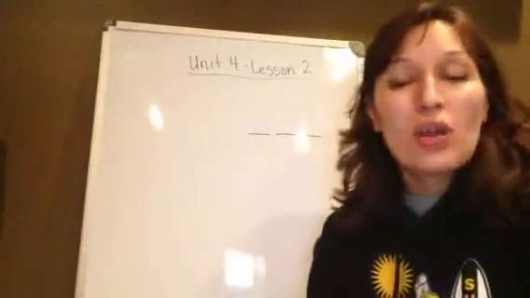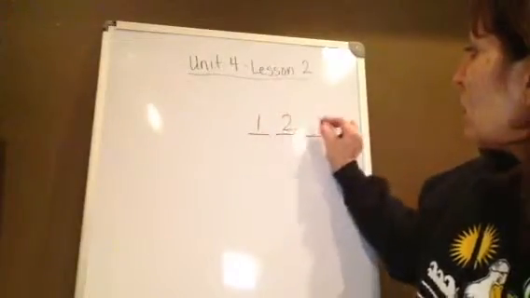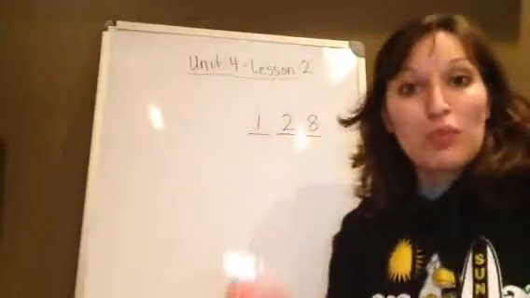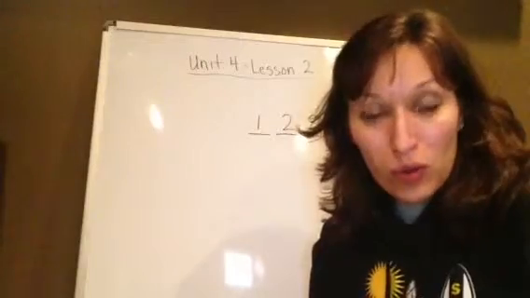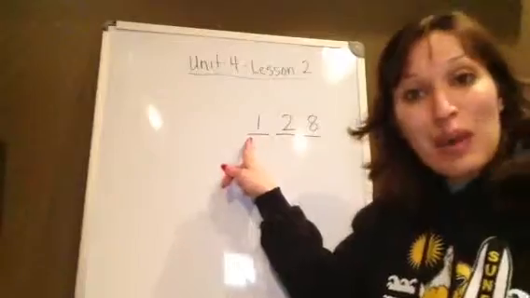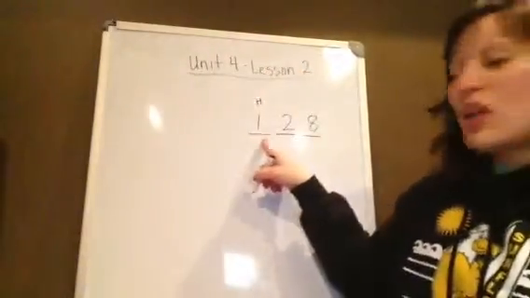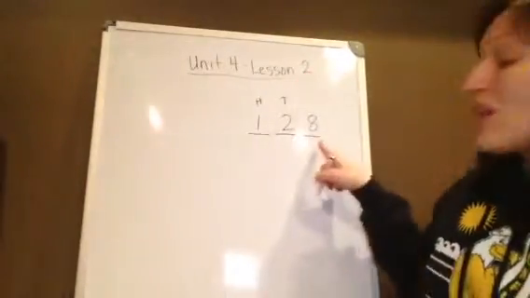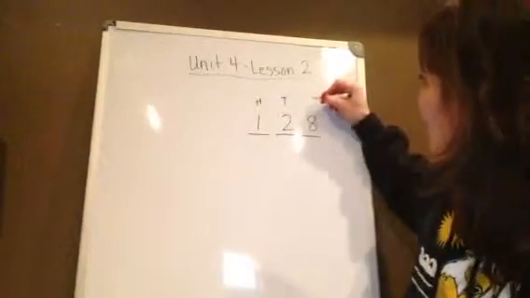Okay, let's say our number is 128. We learned earlier in 2nd grade that this number can be broken into places. And the most powerful spot, the most powerful number will be over on the left. The farthest left spot is the hundreds spot. The next one over is the next powerful spot. It's the tens. And the last one is the weakest value, which is the ones.